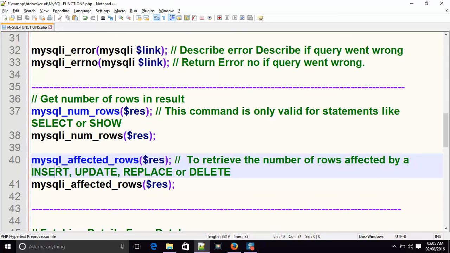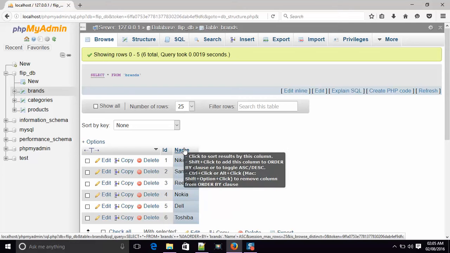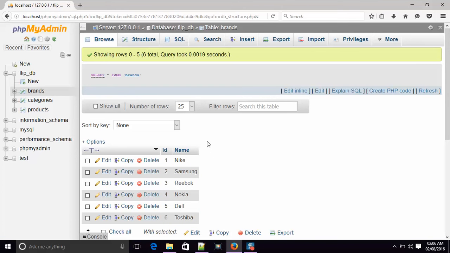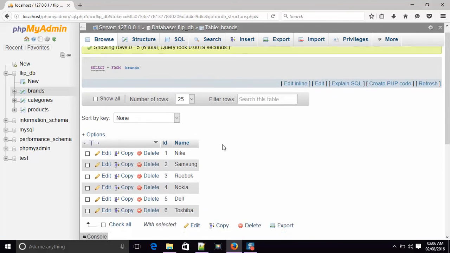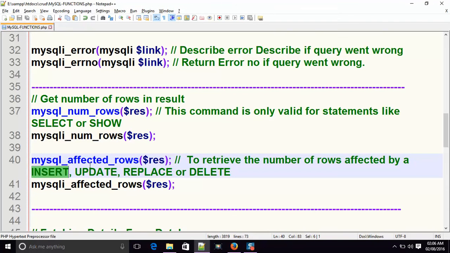I'm going to execute insert into brands, name, values, let's say Sony. I don't have any Sony, I believe. Yeah, I'm going to add Sony. So this Sony would be added on a 7th row. So this is going to give you how many got affected. Is it 1 total got inserted or 10?